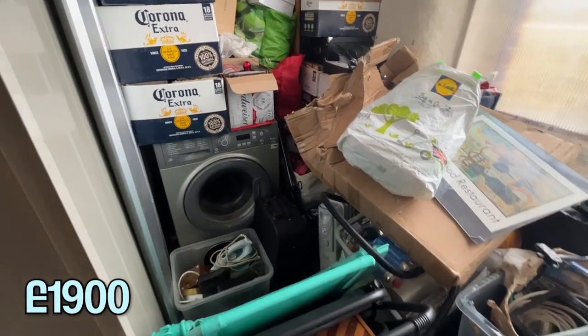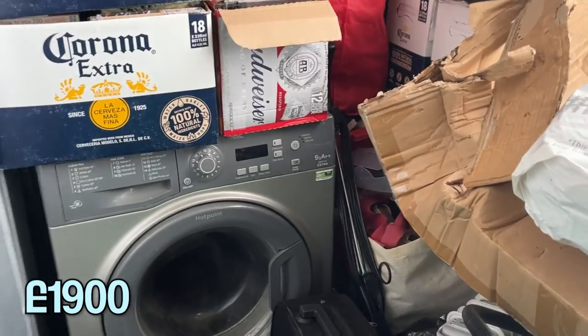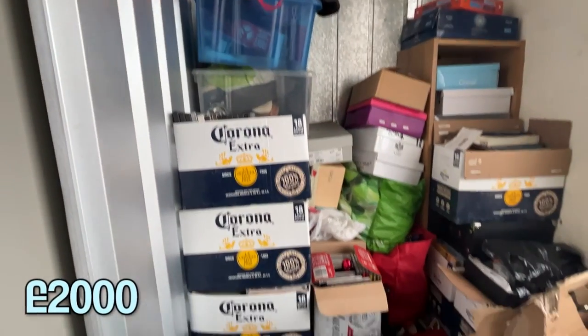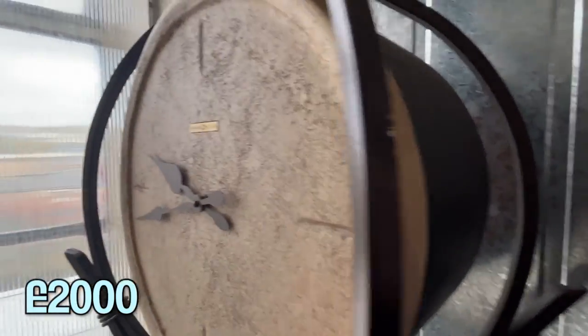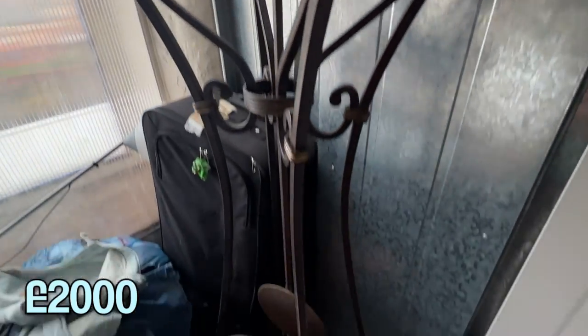I've just seen this, which we're going to obviously try and sell on Facebook if it's working. It is actually a nine kilogram one, so it's not a small bit — it's a bit of a beast. Should be able to get like £80 to £100 for that. We've got three crates of Corona extra full of DVDs. But this is definitely the standout of the unit — this Howard Miller. It's a heavy thing. I'm not really sure how we are going to post this — we're going to probably list it on Facebook and see if we can shift it locally.